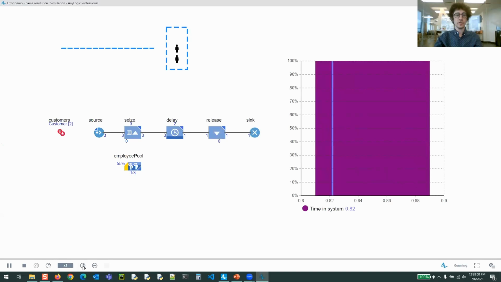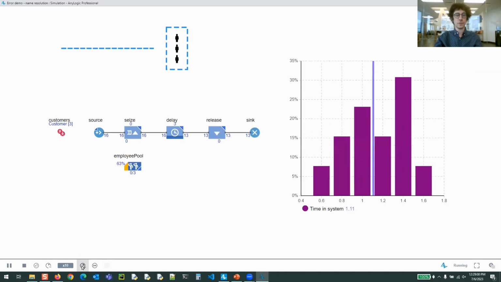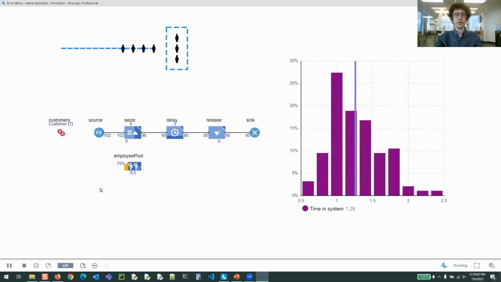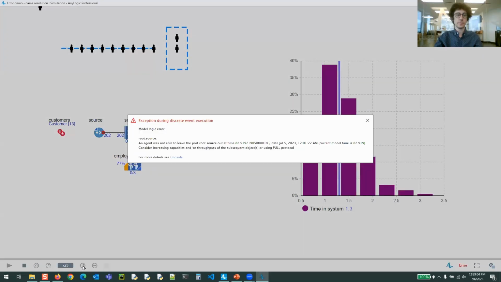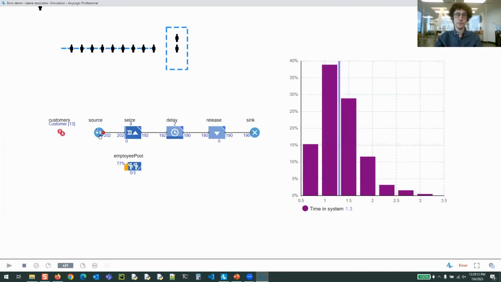So if we go ahead and run this model now, and I'll just speed up time. If you were just running this model normally, here we can see that the error occurred. Again, that's the same timestamp that you saw before. And you can see that we've gotten to a point where the queue capacity is about to be exceeded. Now, if you wanted to be able to replay this, to recreate the scenario and step through the logic, maybe because it didn't make sense why this might occur.